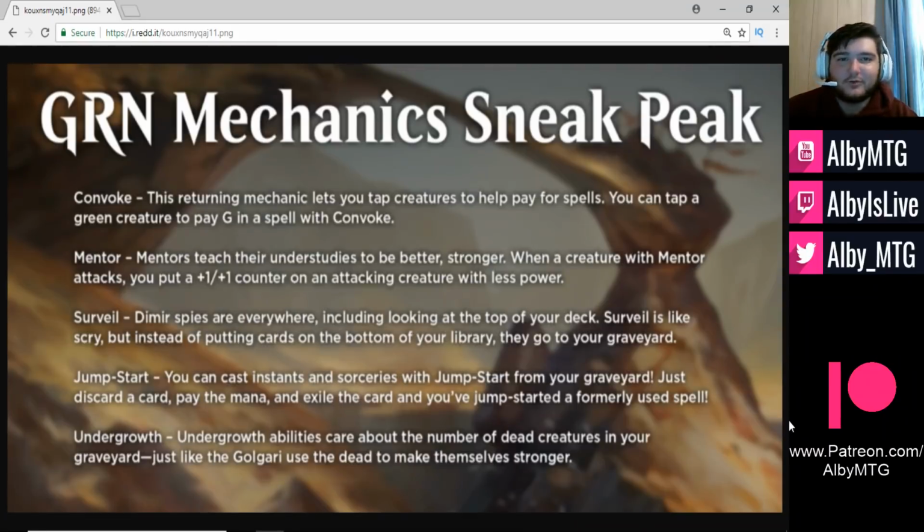This is the Dimir one, so blue-black. Dimir spies are everywhere, including looking at the top of your deck. Surveil is like Scry, but instead of putting cards on the bottom of your library, they go into your graveyard. A lot of people are saying this is a worse Scry, and I just think people are wrong. I think putting cards into your graveyard can sometimes be super beneficial.